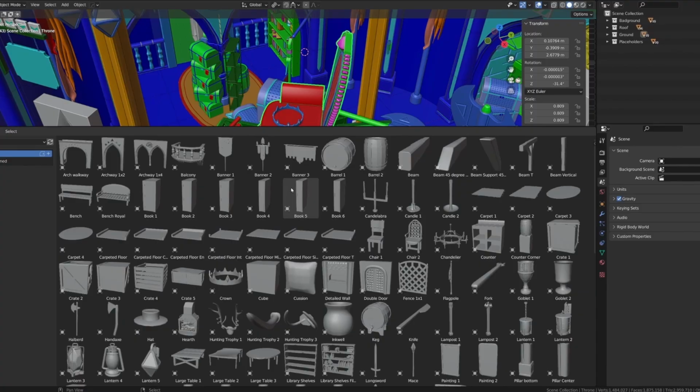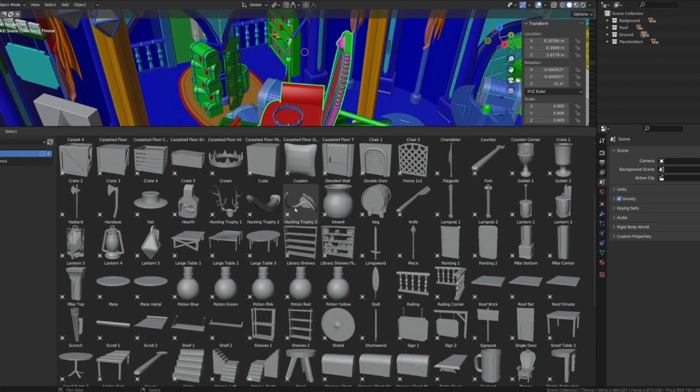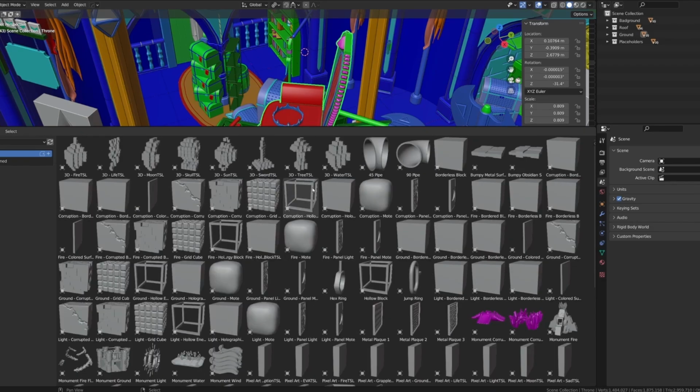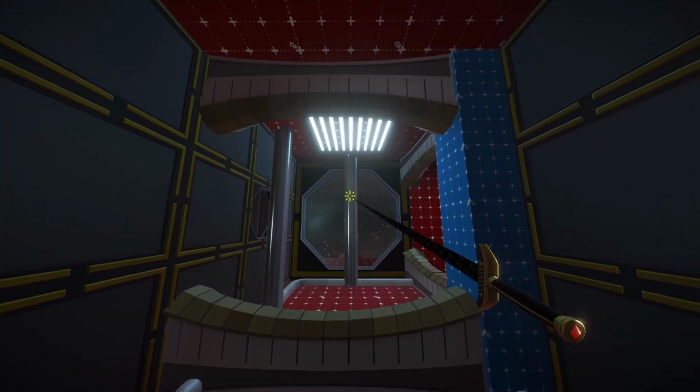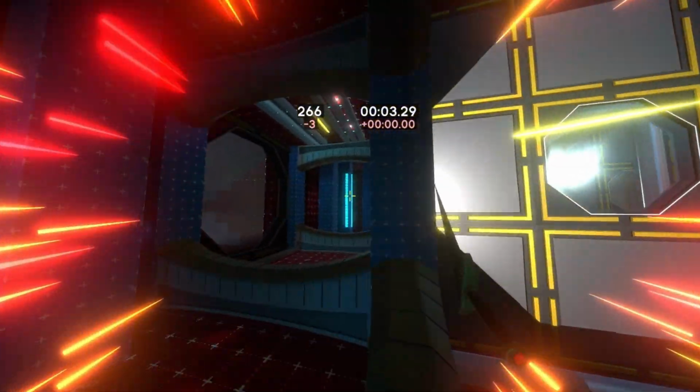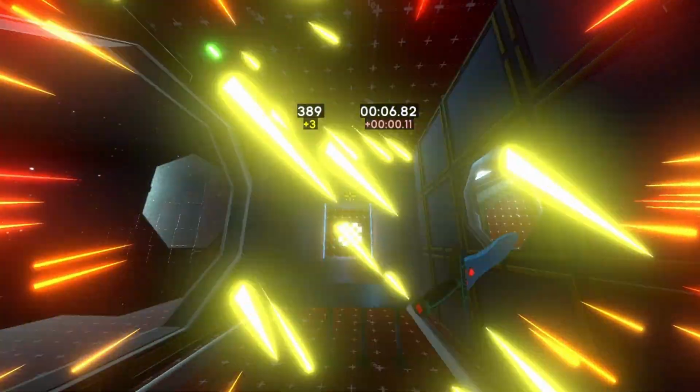For the assets themselves, we have these themed packs full of different models. If we want to make a medieval themed level, we have all of these assets. If we want to make a digital level, we have all of these. So the level we want to make today is Orbit. It's the first pack you'll play, and the levels need to be pretty simple so that players can get accustomed to the game.